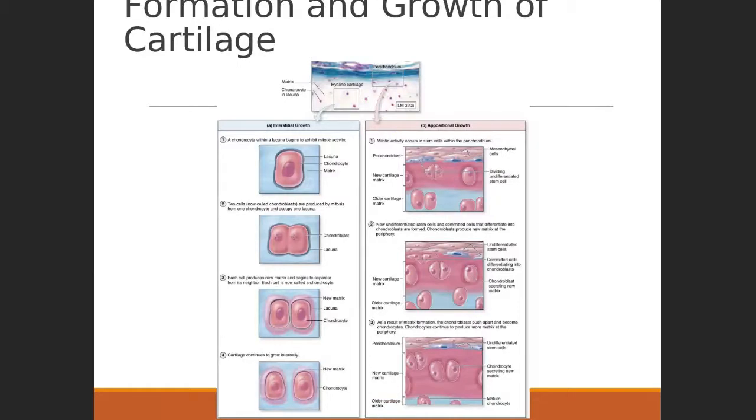Remember in cartilage, when these 2 cells divided, then they walled off their lacunae, and then we had time for those lacunae to drift apart. If these cells are dividing extremely rapidly, the amount of drift we get here is going to be minimal. So what you wind up getting in this zone of proliferation is the lacunae stacking, because as soon as that cell divides, we're not having enough time for the lacunae to drift apart. And the lacunae that are formed remain huddled close together in this coin stack looking formation.